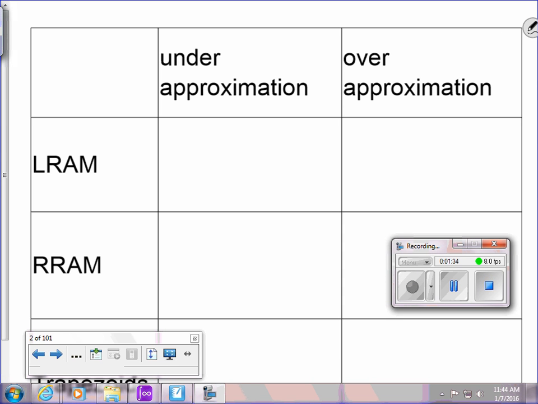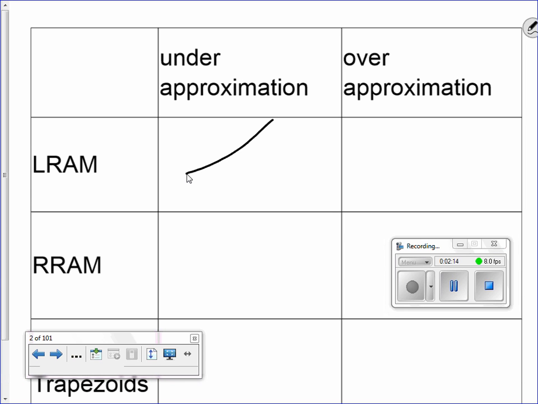All right, guys, show me with your hand what you think a graph would have to look like for a left-hand Riemann sum to give you an under approximation. For the rectangles to always give you an under approximation. Okay, yeah, you're right. So if you draw something like this, if the left side determined the height, do you see how that would give you an under approximation? If the left side's lower. So what kind of a function does it have to be? What is this function doing? Increasing. Yeah. Nice.